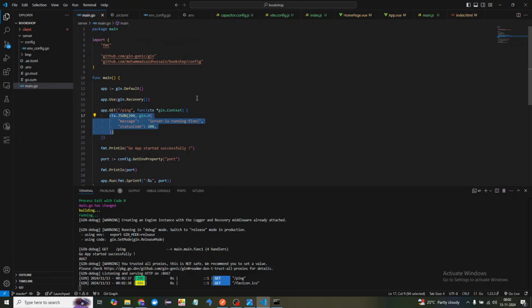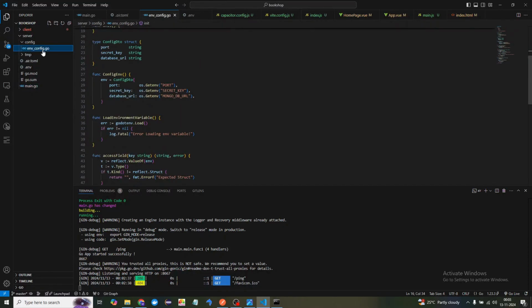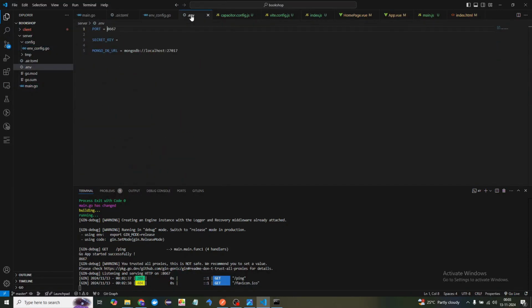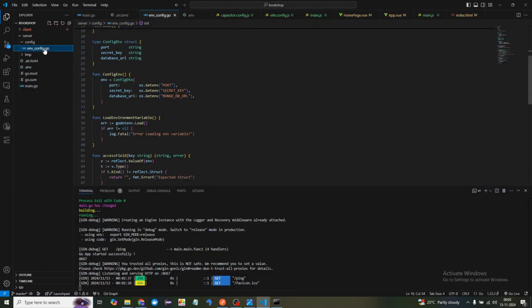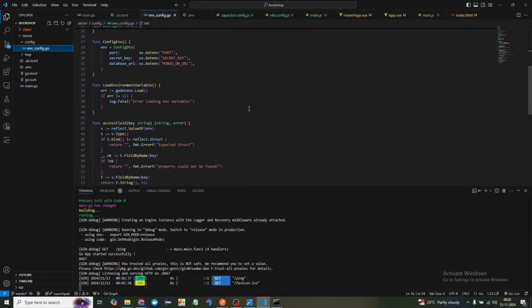So this was it for this video. We have set up the client. We have added all those required dependencies in the client as well as the server. We initialized all these env properties in the env file, and then we created a package which is config and an env config file, through which we have exported a couple of helper methods so that we can use them anywhere in the program to access those env-related variables, right?